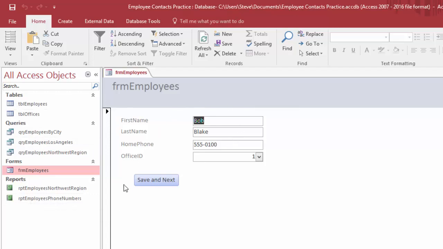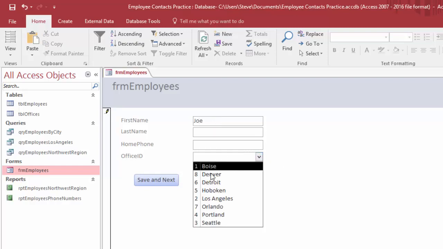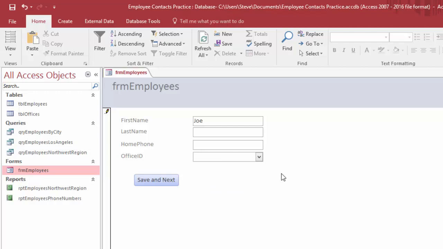They're just going to be on the front line here, where they can enter information in the format that you want it to be entered. And they have a button here they can click, and that will give them a new record. They can type in the next name and so on, and select their office ID, and then they're ready to go.